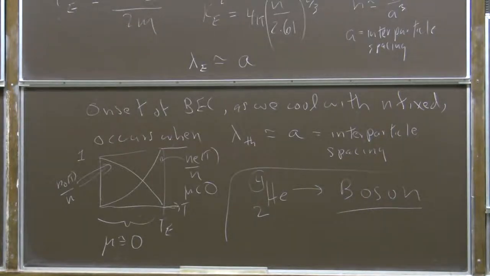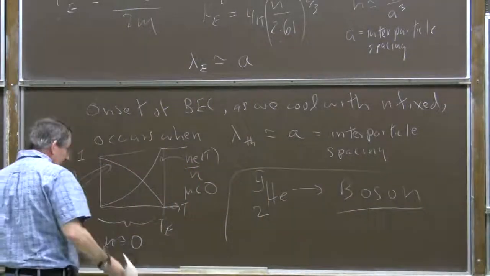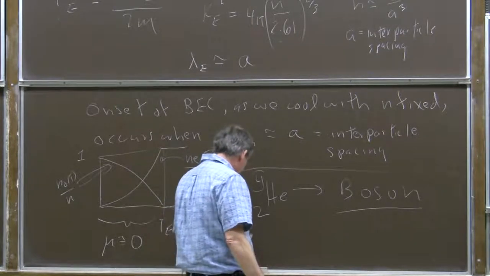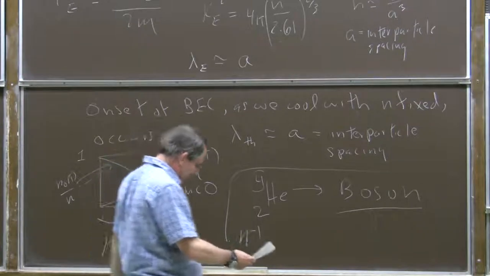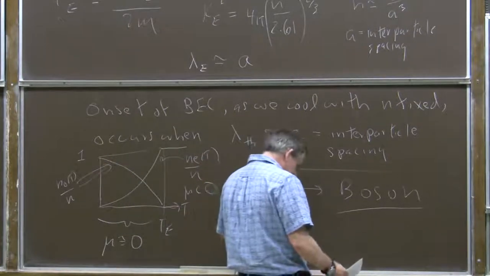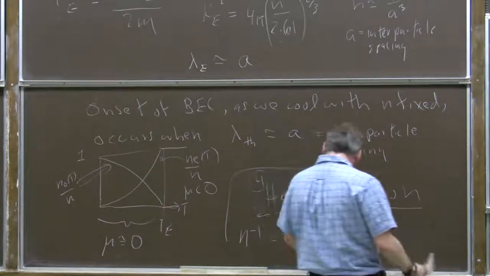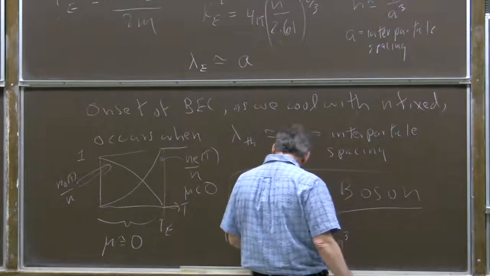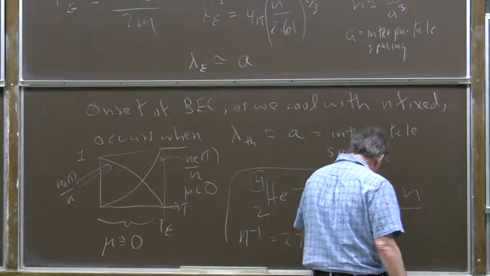And I picked that one because it's pretty light, and the Einstein temperature goes like 1 over the mass. If I put in the mass of a helium atom, and I can look up the concentration of helium at low temperature and atmospheric pressure, which is 27.6, and 27.6 is the reciprocal of the concentration in centimeters cubed per mole.